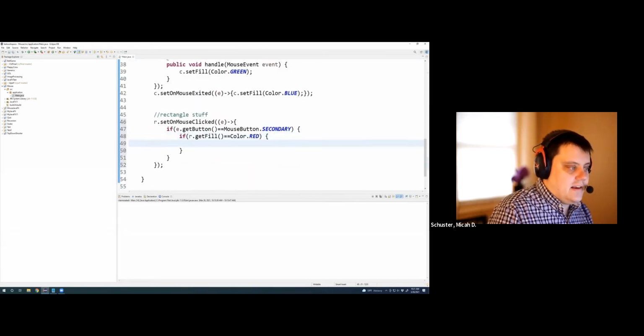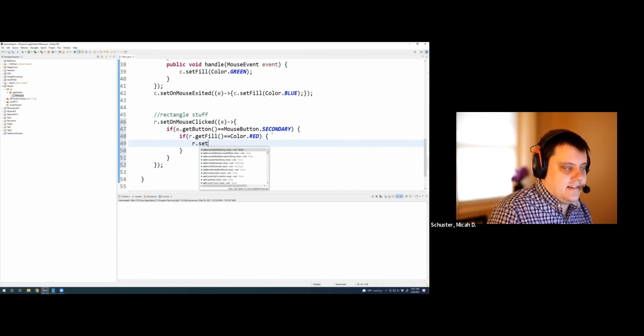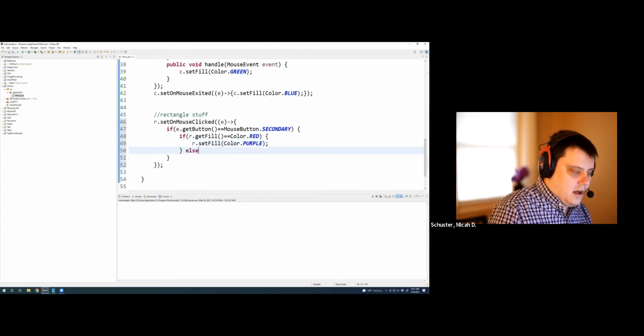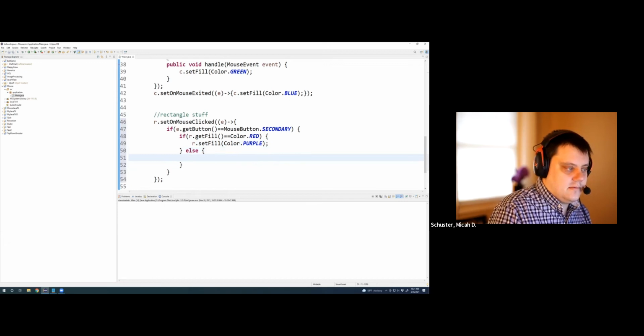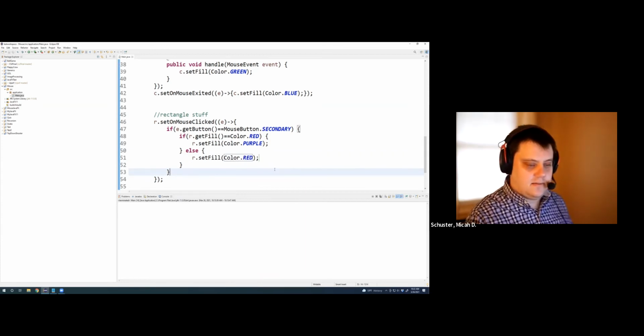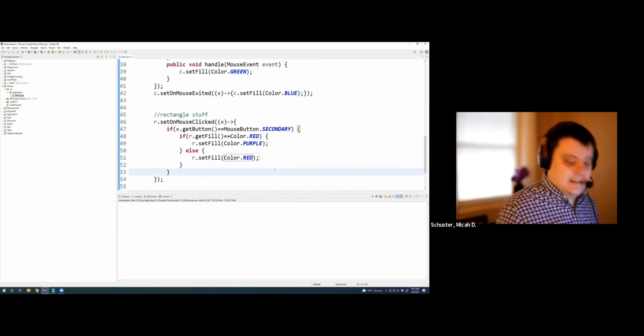If the fill is red, let's change our dot set fill to, let's say, color dot purple. Otherwise, let's set the fill to color dot red. So if the color's red, set it to purple. If the color's not red, set it back to red. So that's what we're doing with the mouse click.